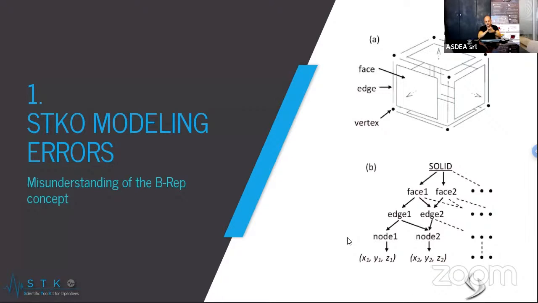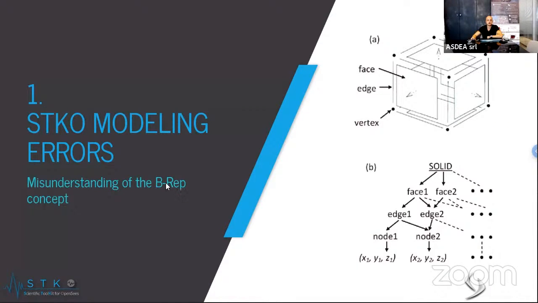And then there is another class of user interfaces, like STKO or Abaqus or COMSOL Multiphysics, which basically work on geometry. So you draw your CAD geometry, you apply materials, you apply conditions on them, and then at the end, before running your analysis, you mesh your geometry, discretize it. The basic concept is that you are not working directly on the mesh, so don't think that you are working on the mesh. You are actually working on a geometry that finally will be converted to a mesh. In STKO, we use the concept called BREP. It's quite popular in the geometric world, the CAD world.